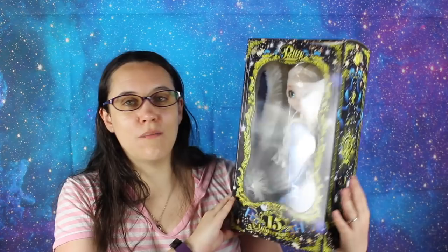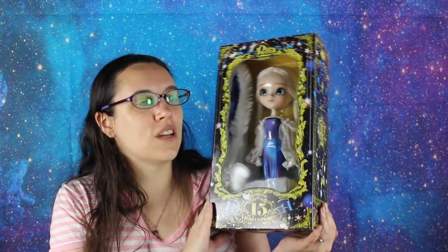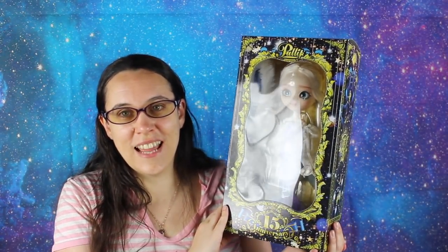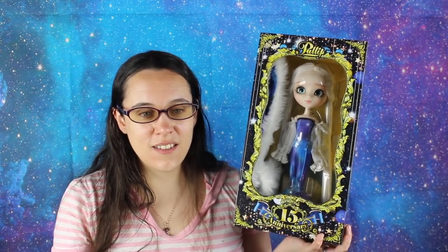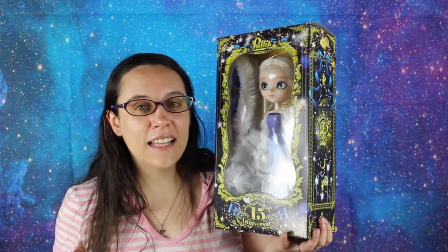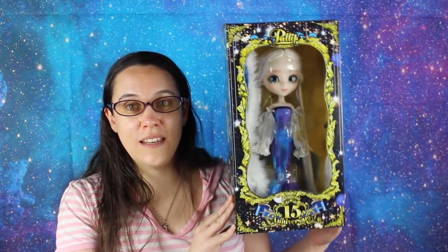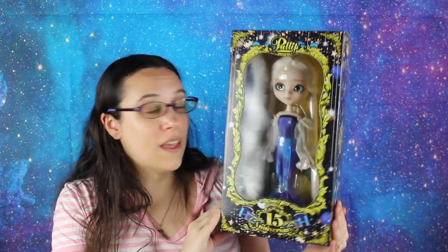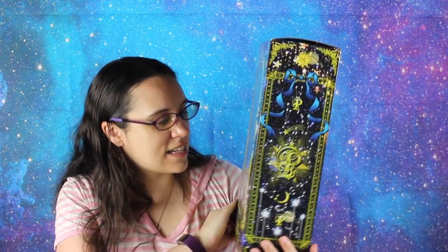And she is freaking gorgeous, and because she is the event doll, I decided, okay, I'm just going to go and buy her straight away. I was kind of afraid that she was going to be sold out, which didn't happen, guys. The museum started at 9:30, so at 9:30 I was there, but downstairs is the store, and the store starts at 10. So I just did the tour and took the video of everything, and then I went to get Étoile because I was so scared that she was going to be sold out, but she wasn't. And so I got her, and I am actually going to open her in front of you because I want you to see everything she comes with directly in the box. It's kind of pretty.